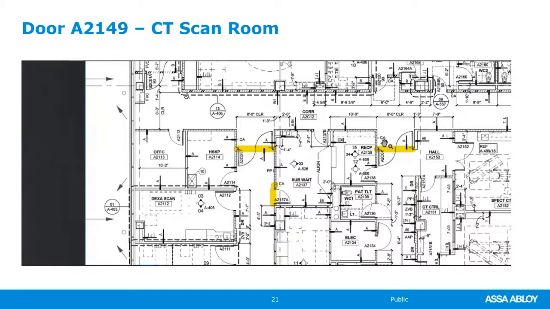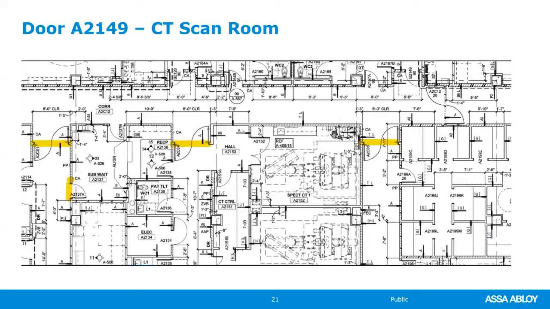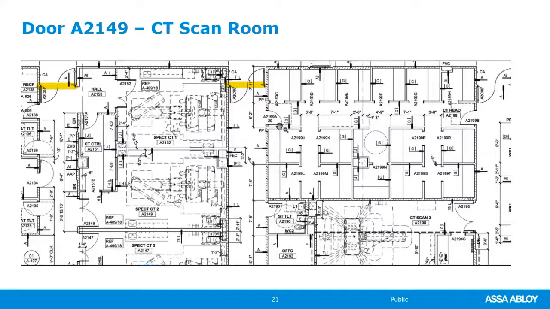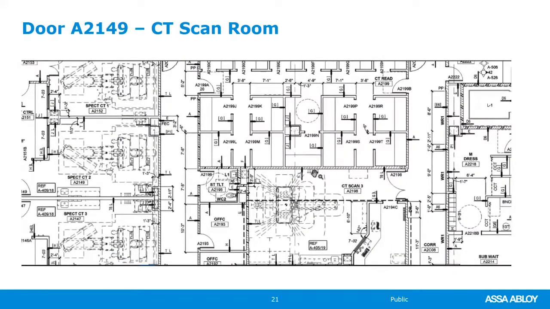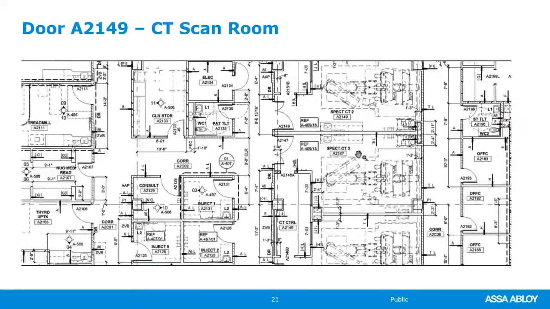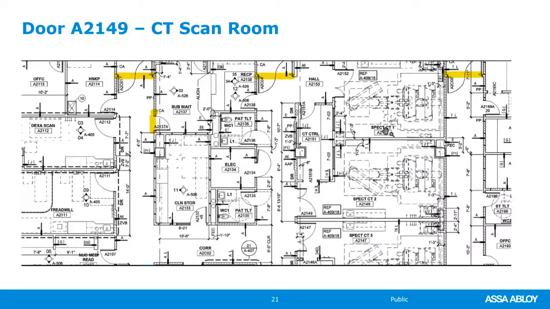This pair of doors is secure. You can go into the sub-waiting room and talk to the receptionist who guards this door. This door has card access going into, so it is a secure perimeter. And this pair of doors is also secured with a card reader. And all the other doors are within the suite. That tells me that chances are very good this will not need to be a locked room because we're already behind a secured perimeter.